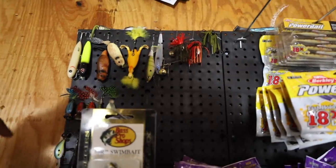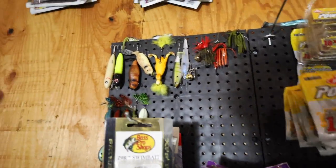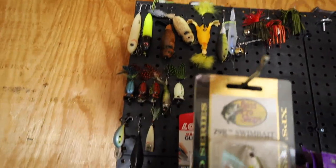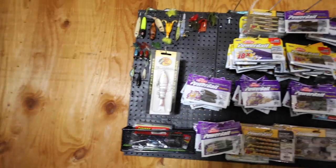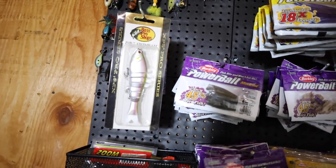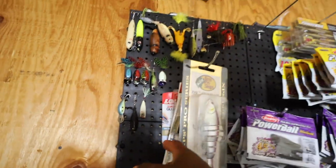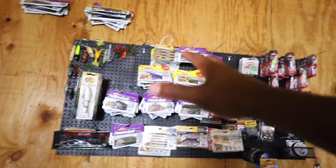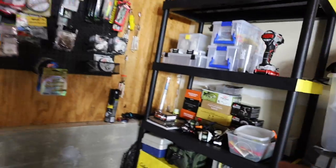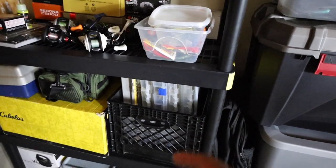Then we have a whole bunch of hard baits. This is all stuff that I've done challenges with, or I just thought was cool. And a lot of it's stuff that I won't use every day either. I normally go out with a challenge video in mind, or I already know 9 times out of 10 what I think I can catch fish on at a pond, and I'll have all this stuff in a tackle box. Like this chop on that popper probably won't be on the board after we do our tackle organization video, but this is our organization for our tackle storage. But when we organize this, that could probably be a full 30 minute video uncut of trying to figure out where all the lures are actually supposed to be and not where they're at now.